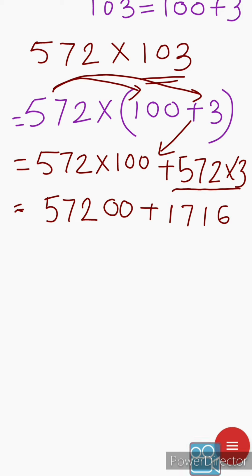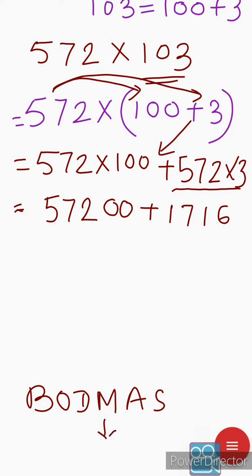Now you can have this question in your mind, that why we have done the multiplication first and we have not done the addition first. So again, this is because of the BODMAS rule. So here we are having two operations, those are multiplication and addition. So according to BODMAS rule, we can see that multiplication is coming first and then the addition comes. So we have done the multiplication first.